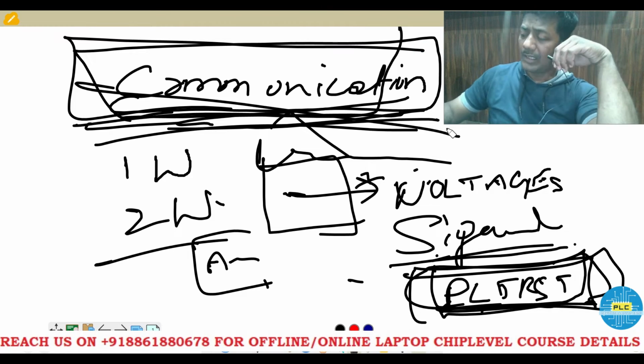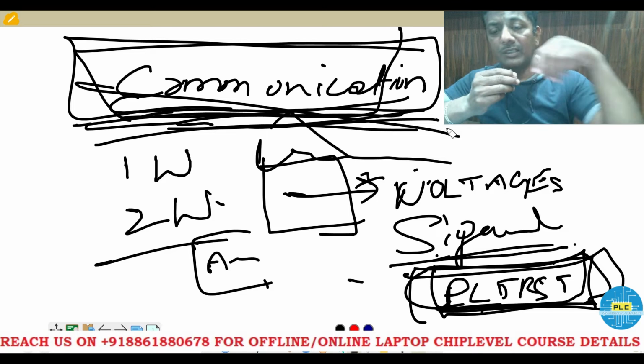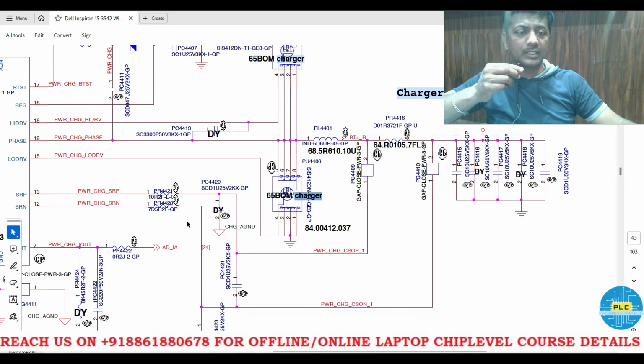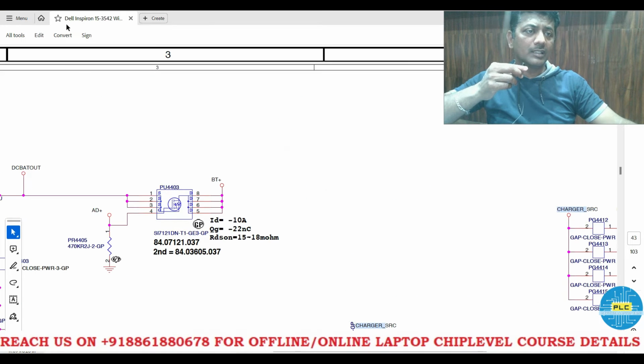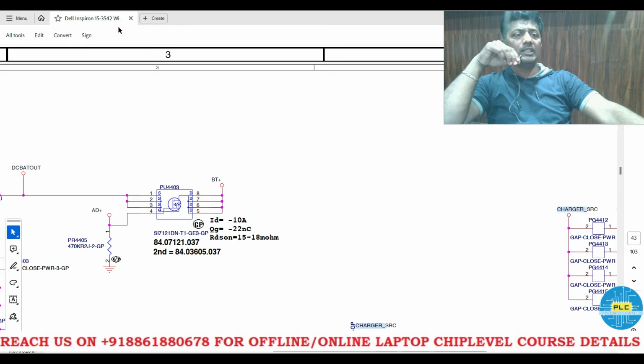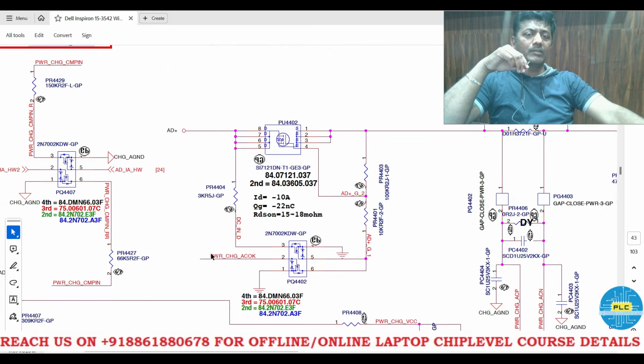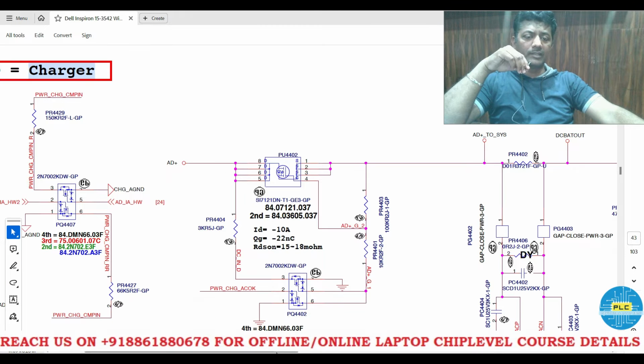Okay guys, I'll take an example of a schematic. It's a very famous board, a Dell Inspiron 15 3542. Here everyone knows this is the charger section.